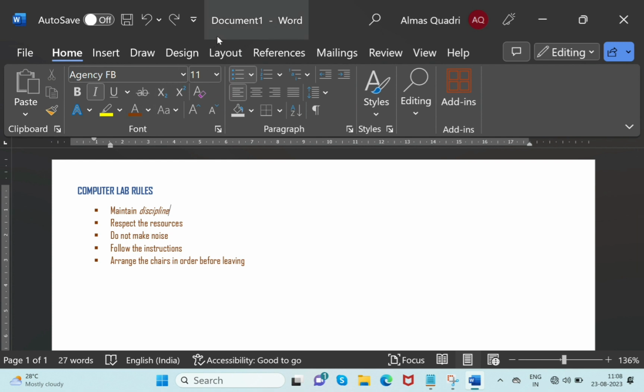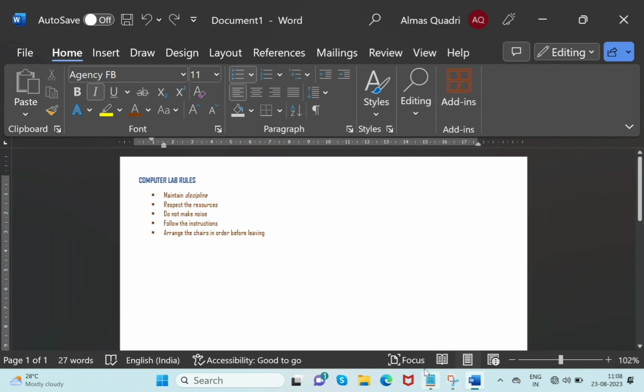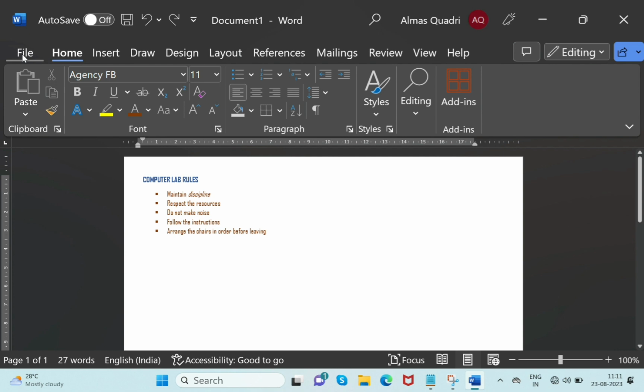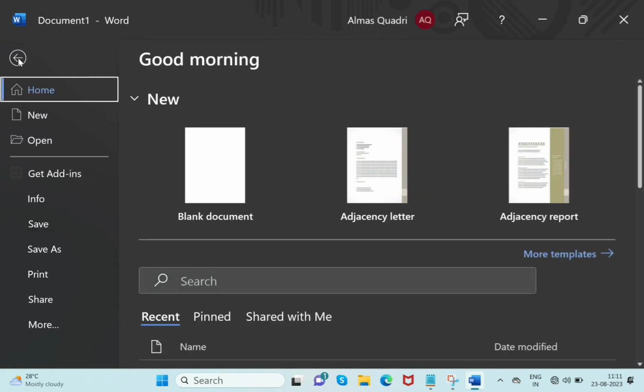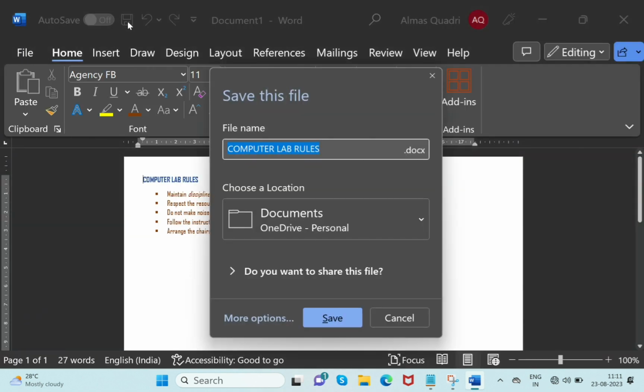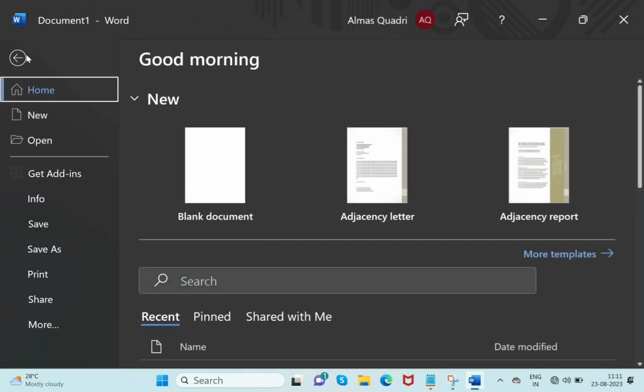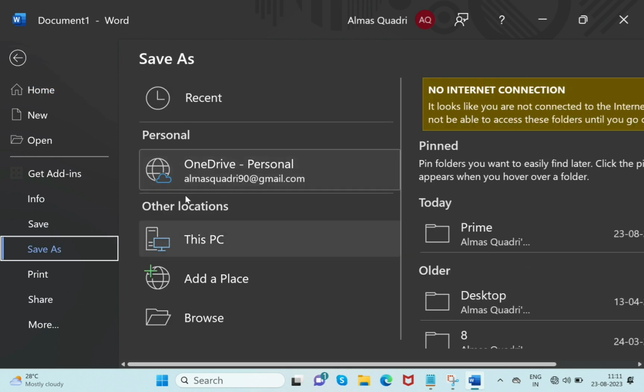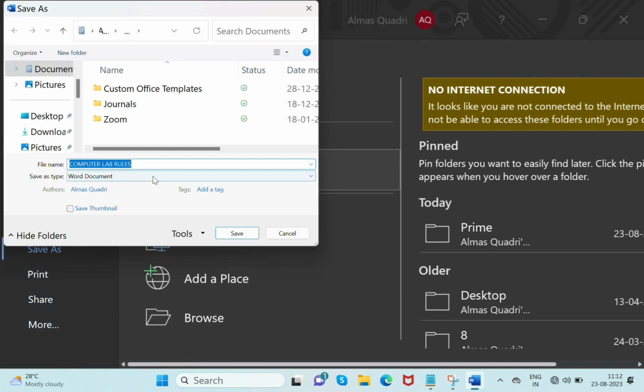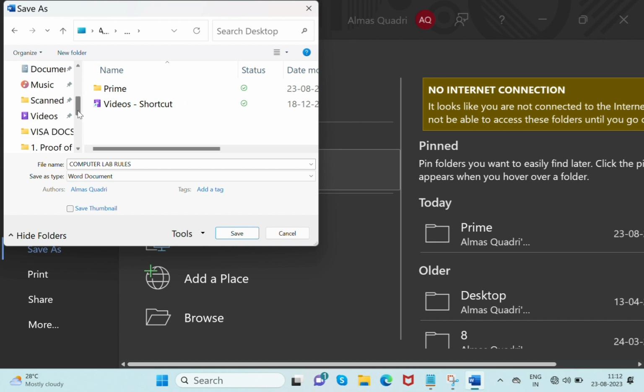Yeah, after that, once this is accomplished, what we do is we are going to just view it and save it. So I'll go to file. I also have this option here of the save button, which will directly allow me to save, but I'll go through the long way where I'll click file, save. Then it will ask me where, so I'll just go to browse, and then I'll scroll down from here and click on this PC.